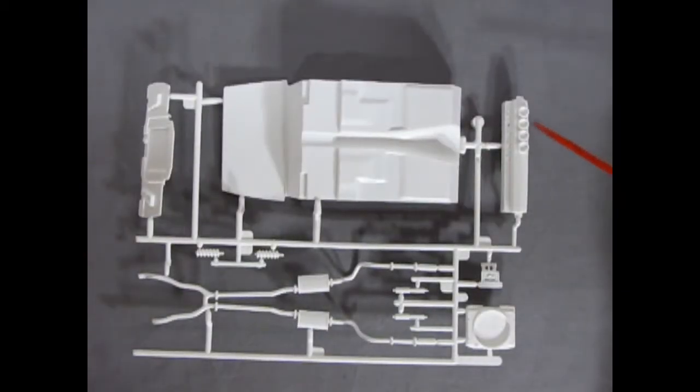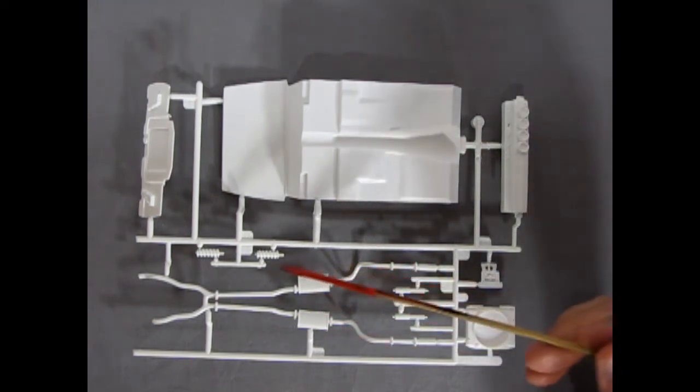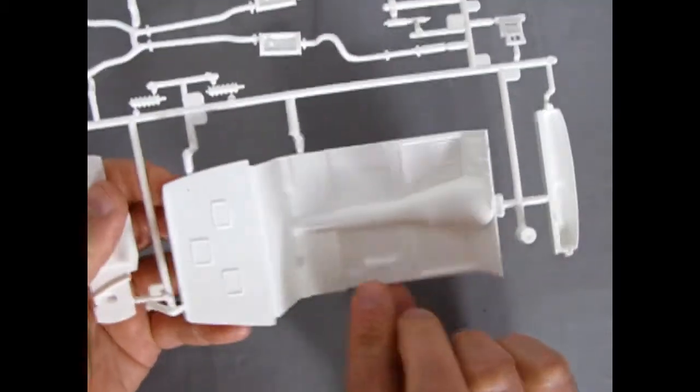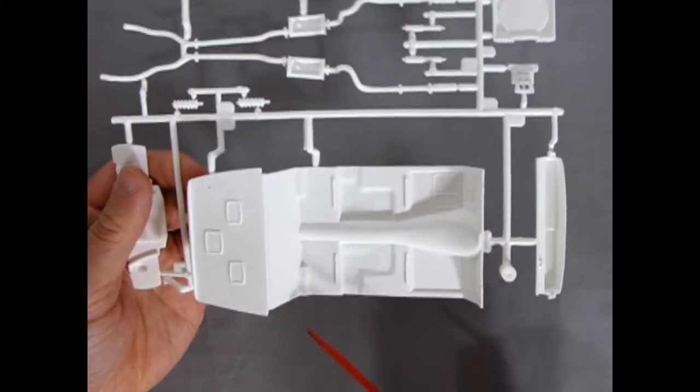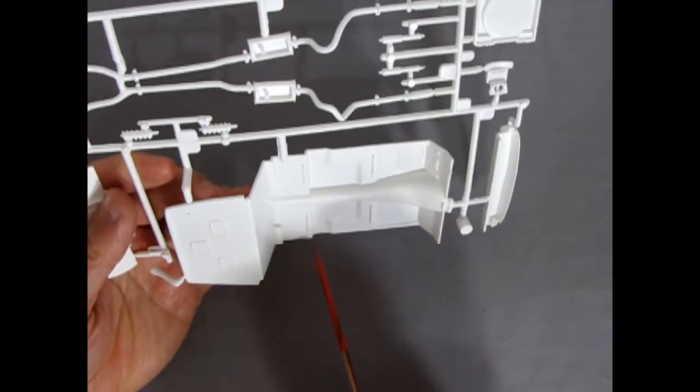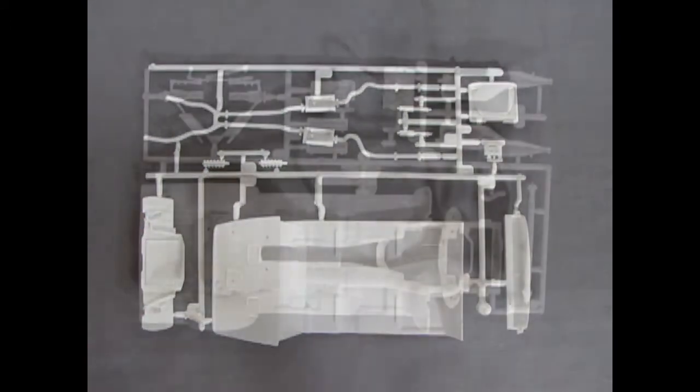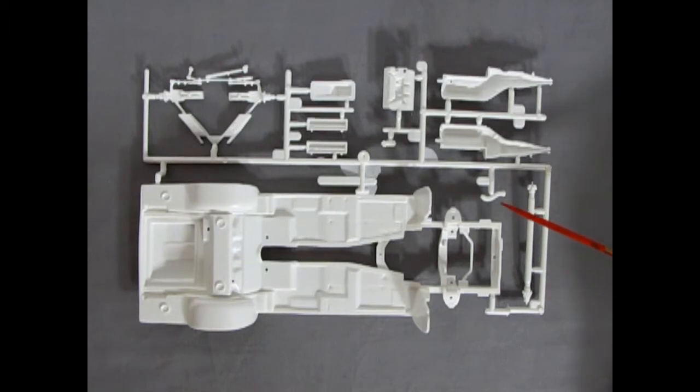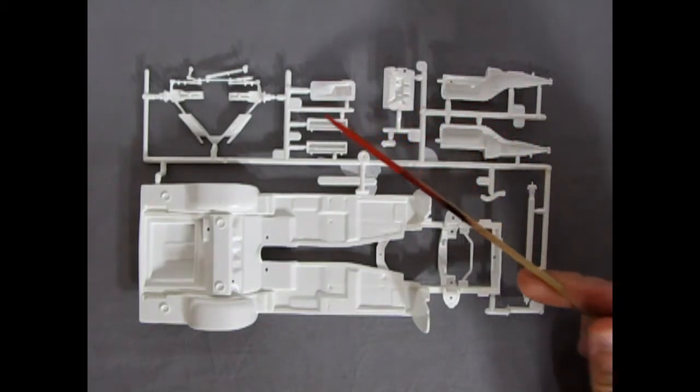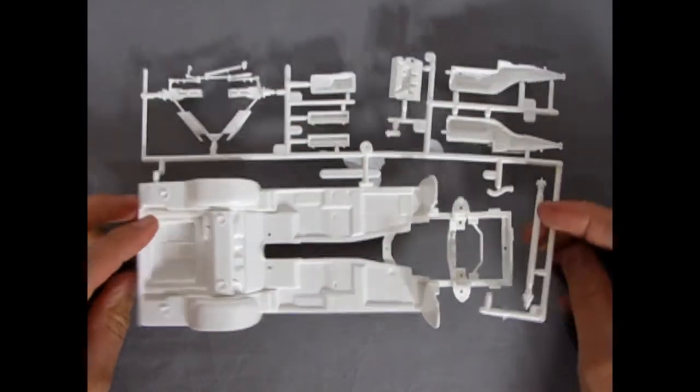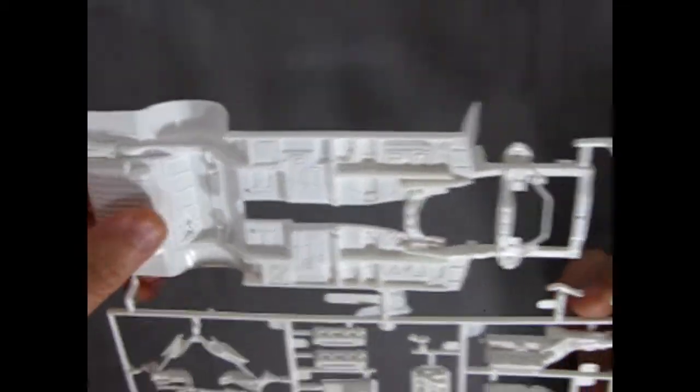Next panel pieces we have are the dashboard and I love this because it's got the gauges in there in pods. There's our under hood detail, the little latch, the radiator, our exhaust manifolds, our shock absorbers, the front shocks and our radiator all on that wall. And then we have our interior here which will turn over nice. You get the defrosters and the speakers back here, then carpet. There's no mold marks in the carpet which is nice, they're underneath the seat. And very nicely done again by Monogram. Here we have our chassis as well as the drive shaft, our radiator hose, our engine block, our manifold, oil pan, cylinder heads and the front suspension. Very nicely detailed up underneath, look at all that in there, beautiful.